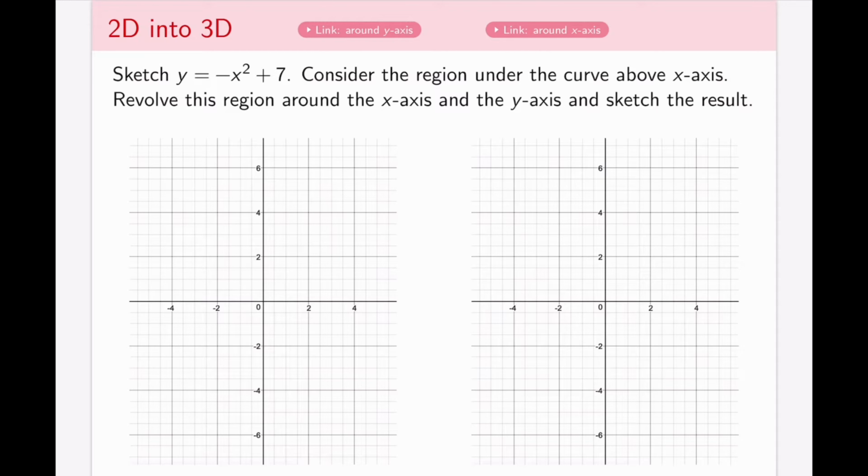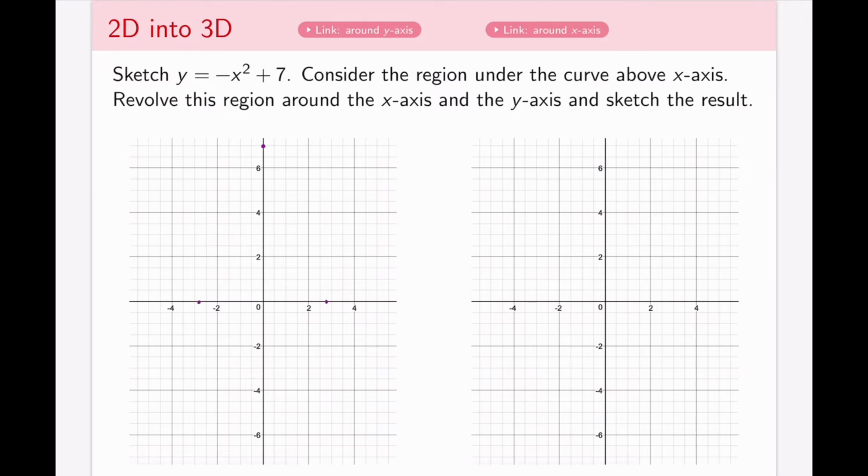Let's sketch that first. This is, of course, just a two-dimensional object, so we can sketch it on the regular set of axes. So minus x squared plus 7 means my parabola is going to have the vertex at plus 7, and minus here indicates that it's going to be looking down. Now it's going to intersect the x-axis at plus and minus square root of 7, which is somewhere around minus 2.5 or 3, right? So I can place the 2 points here.